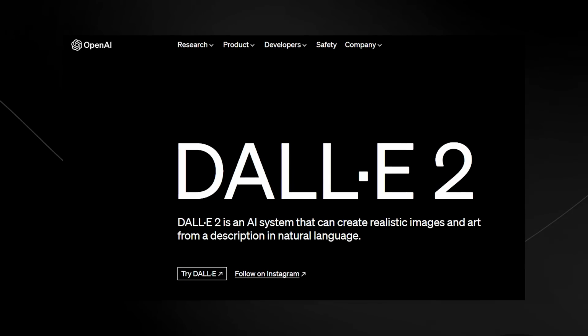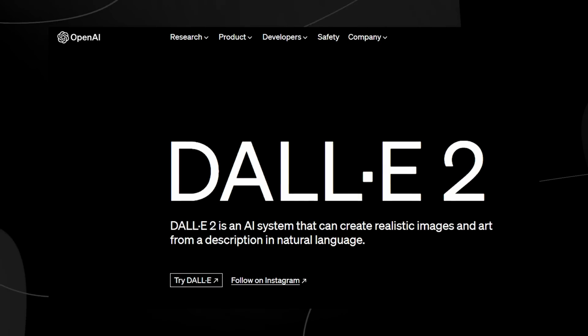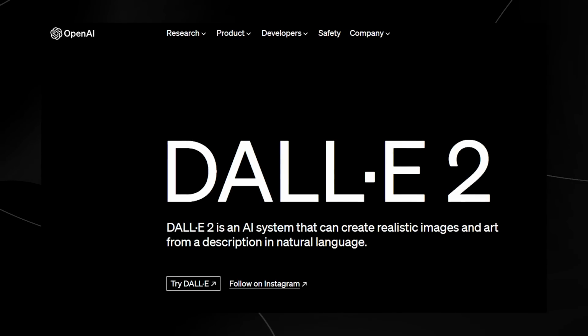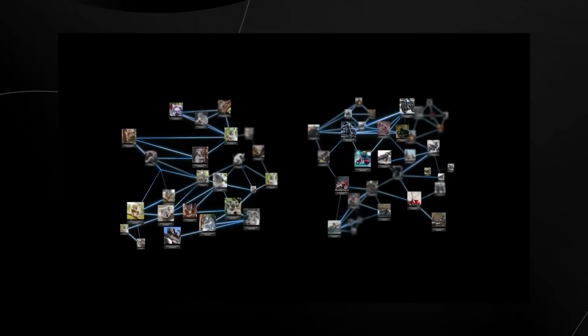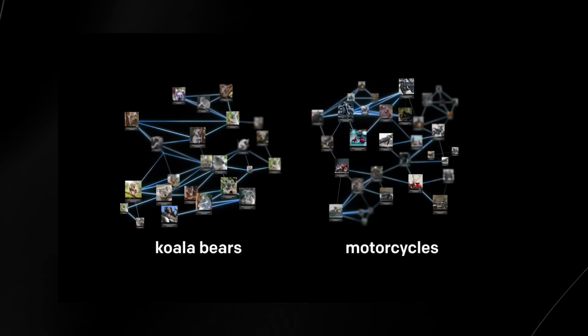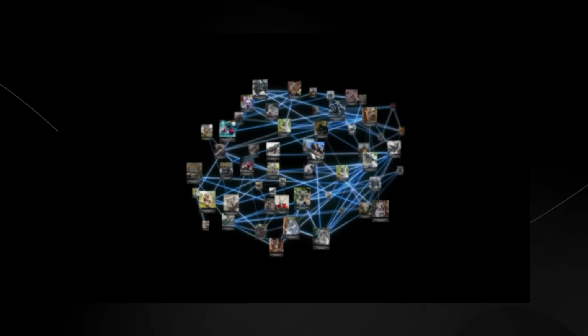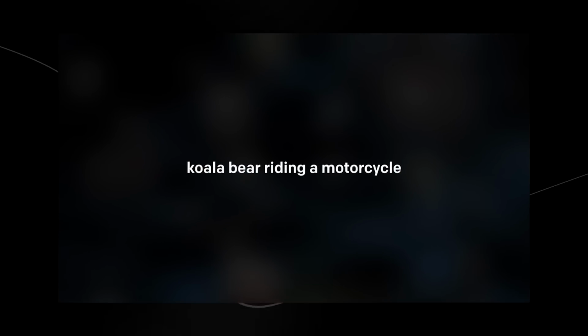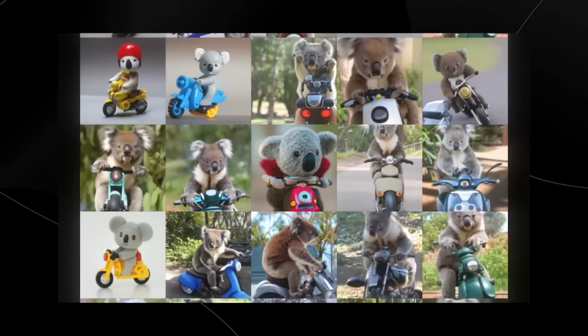is really good at making images from natural language. So essentially, it's like Midjourney, but it's a little bit more realistic, and it was built on some earlier versions. Of course, this is DALL-E's second model built by OpenAI, and you can see that it is built on learning a bunch of images, trained on a bunch of data, and then when you input natural language, such as a koala bear riding a motorcycle, you can all see right here that it outputs the very accurate image.